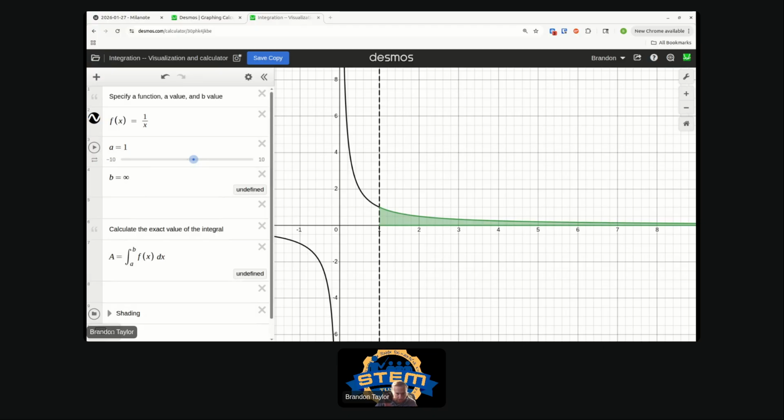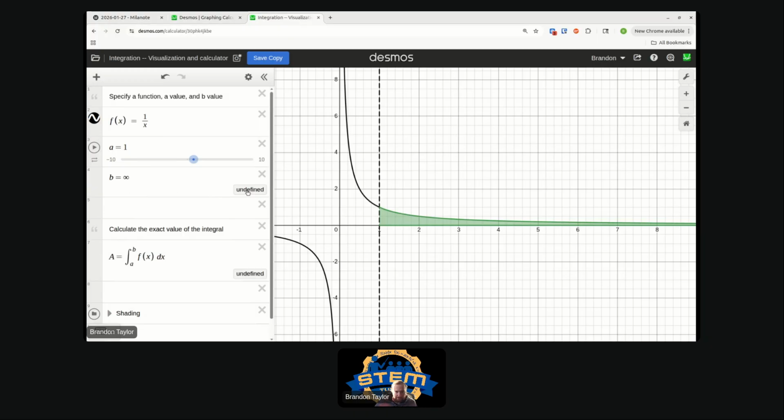Diverging means either the integral goes to infinity, or not necessarily that, but like 99% of the time, that's what it is. Sometimes it could also mean that it oscillates around a specific value, or it oscillates around multiple values and never closes in on one. Basically, the limit doesn't exist. We'll talk about what I mean by that in a second here.